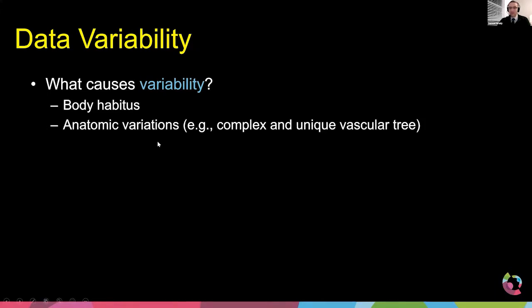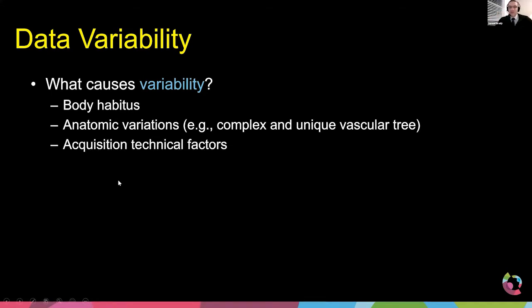Anatomical variation. I imagine most cardiologists would probably be perfectly happy if everyone's heart was the same and all of the vessels that went into the heart were exactly in the same location and they had the exact same contours and the exact same twists. It would just make their job real easy. But the complexity of our vascular system and the uniqueness of it, really, that adds a lot of variability.